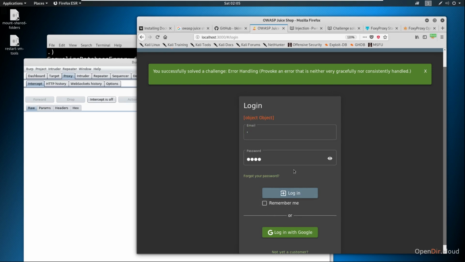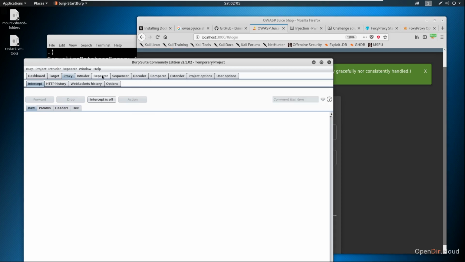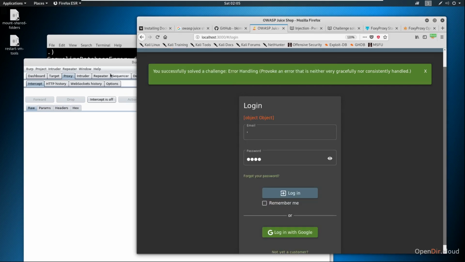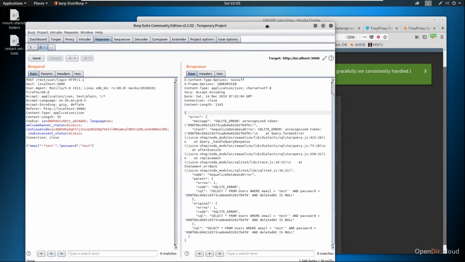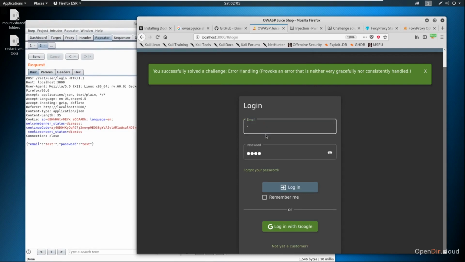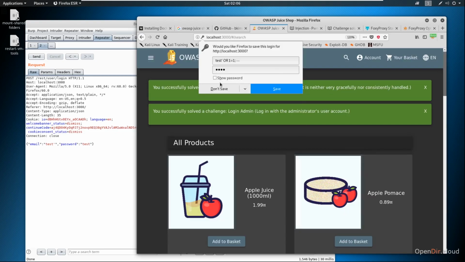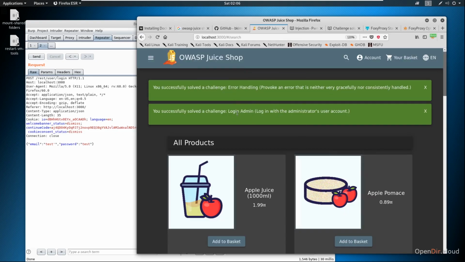If we try to log in with this, you get an object error, which is another indicator that something's going on on this side. But look at what this shows you compared to what Repeater shows you. Repeater shows you a lot more information, so I always like to run my testing through Repeater. So let's go ahead then and try this and log in with it. And guess what? We are logged in. Successfully logged into the admin account.